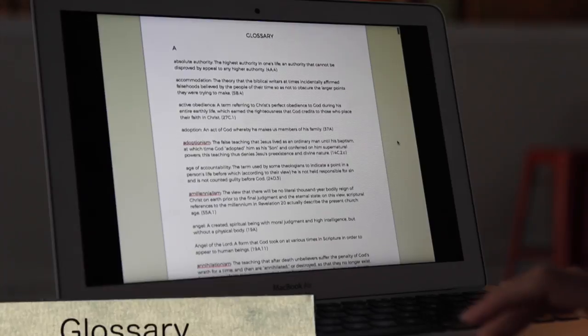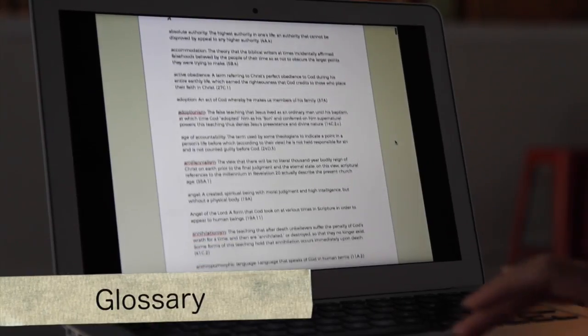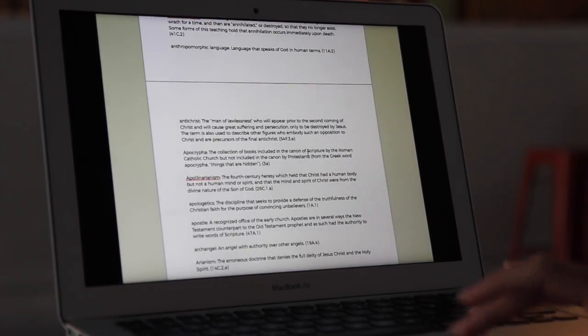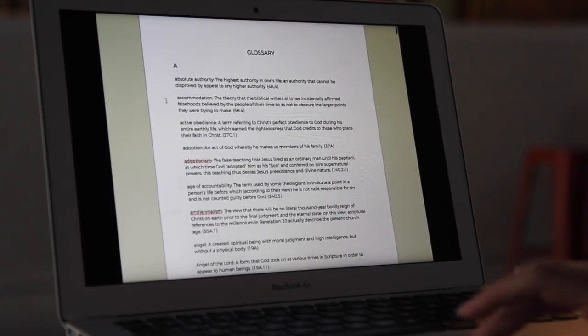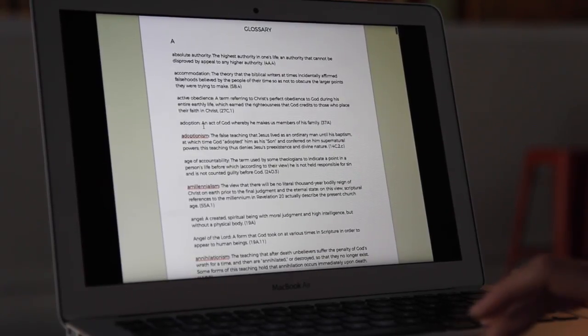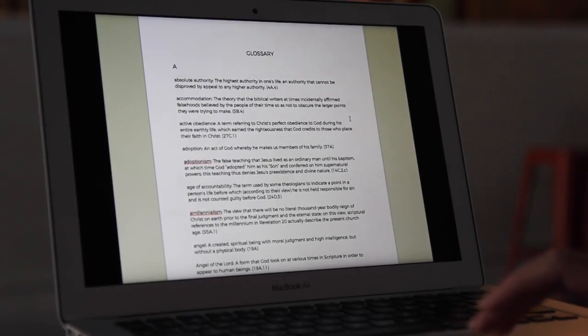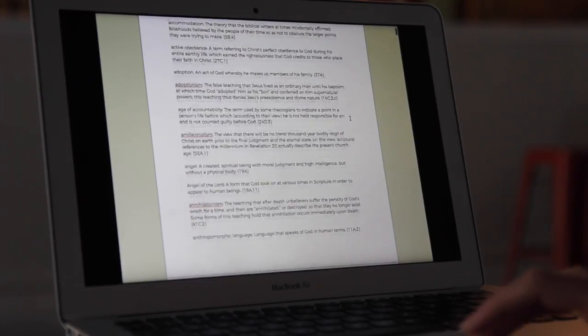And your last resource of all the resources is a very lengthy glossary, and it's from Wayne Grudem's Systematic Theology. So there's some pretty big words and concepts in here, but it is alphabetized. So if you need to find what adoption means, it has a brief summary for you. You can use this, you can pull it up on your phone in your small groups as your students are asking you what some of these words mean.